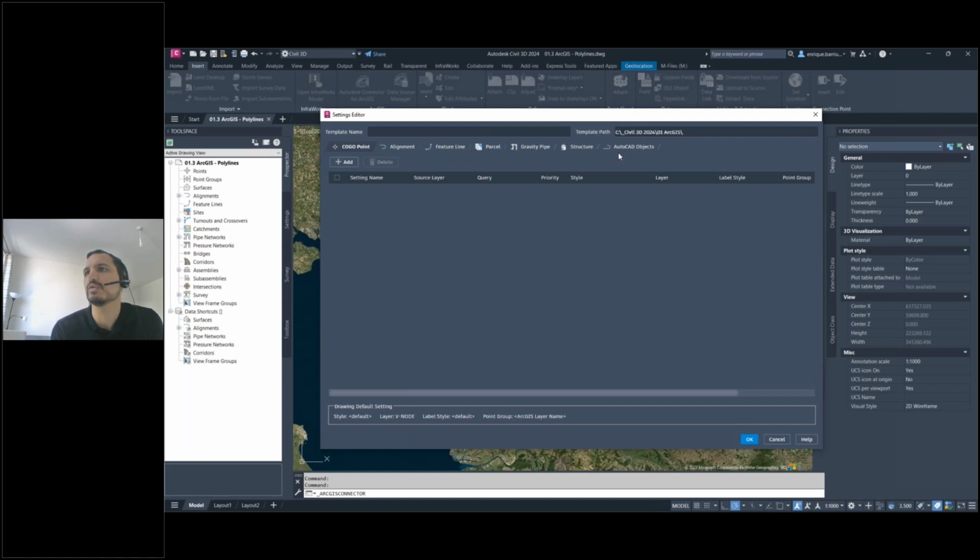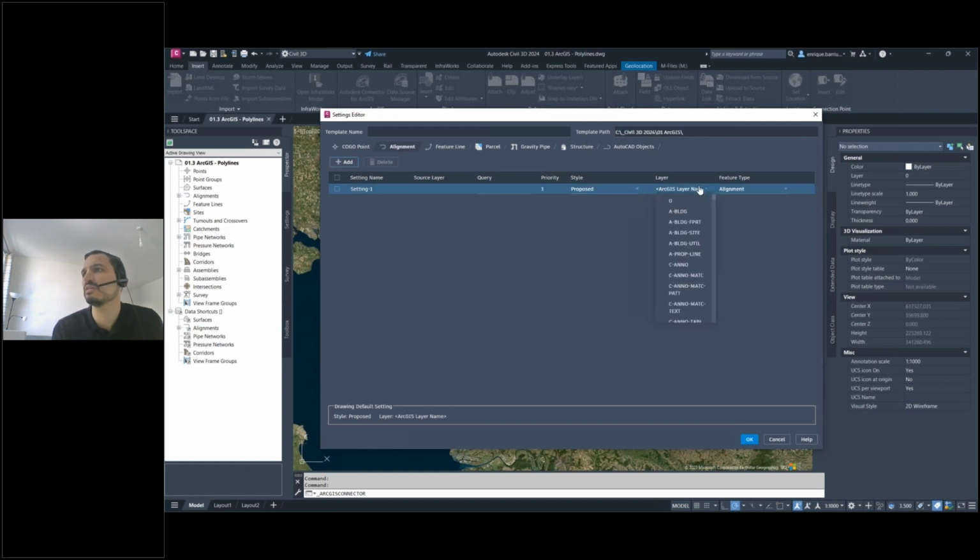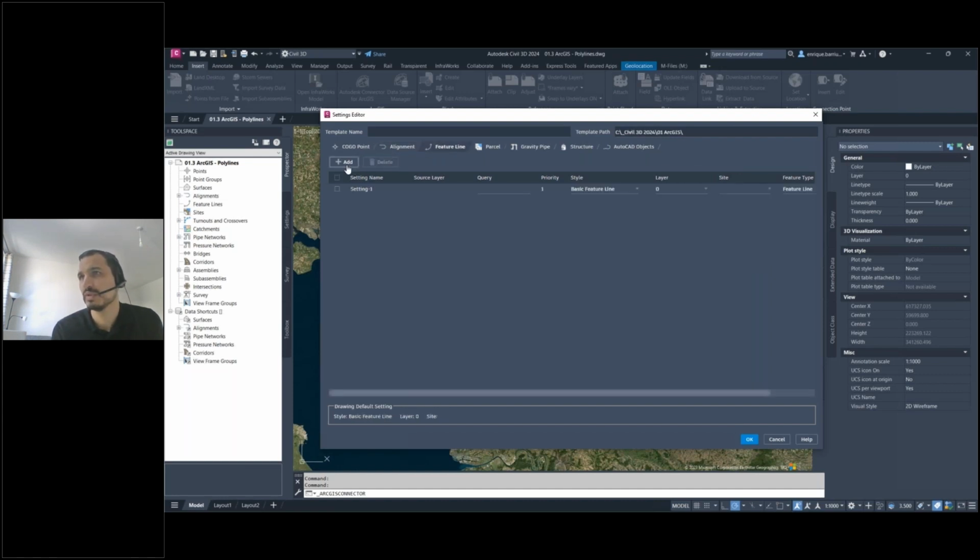So I'm going to use AutoCAD objects for the polylines, but let me go through the others that we haven't looked at yet. For alignments, you can pick a style, a layer, and you can import it as a 2D polyline or a 3D polyline, not just as an alignment. Feature line, similar options there, style, layer, site.